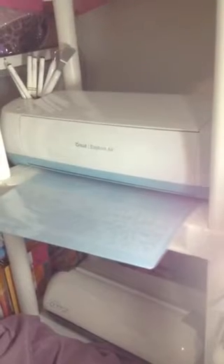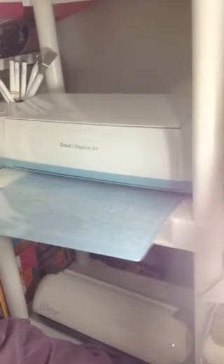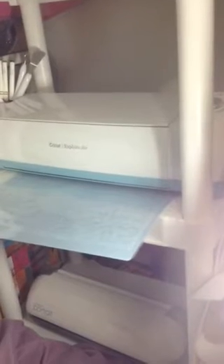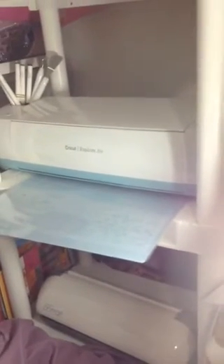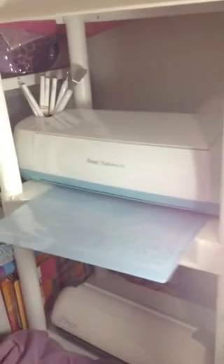This is my recommendation — you can definitely do what you think is best. When you open the machine you get a standard cutting mat, but I recommend purchasing the low-tack mat. I think it's a really good mat to start out with in the beginning. Sometimes that standard mat is a little too sticky and things tear up and get caught on it, which is kind of hard when you're getting started. So the low-tack mat to me is a good one to start with.